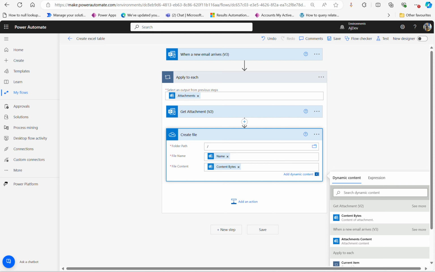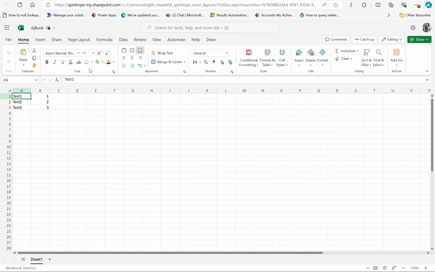Once we create the file, we need to go and read it. What I need to show here is my Excel file. I'm going to email this so that my email will capture as a trigger. As you can see here, it's only the data, there are no column headers. Okay, let me close this file now.